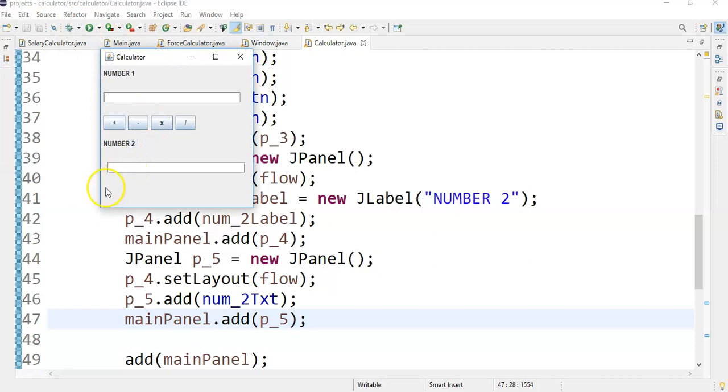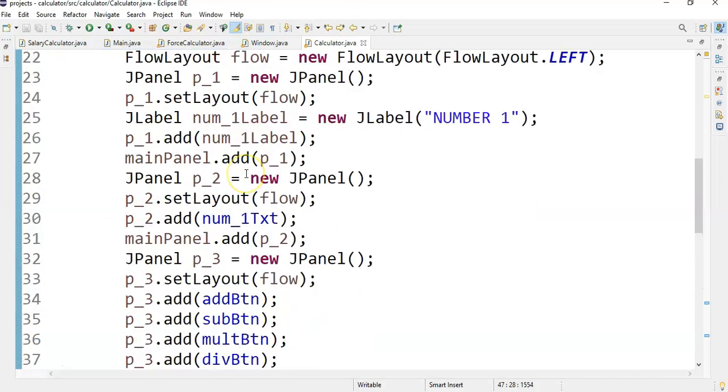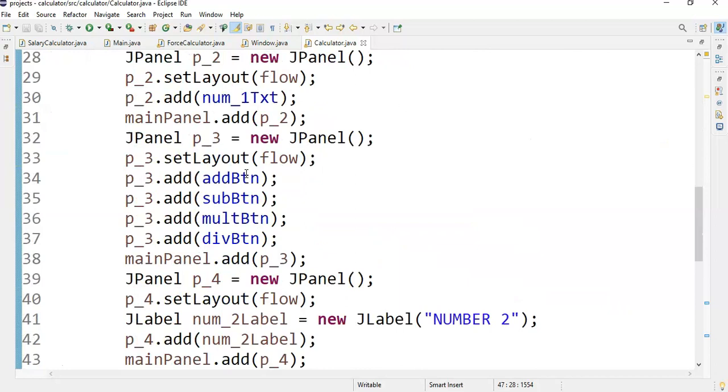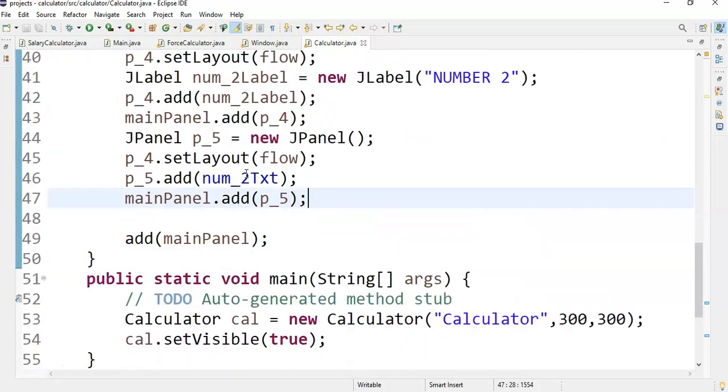So we are left with the result, the result where it's going to show over here. So the results will be on a panel.